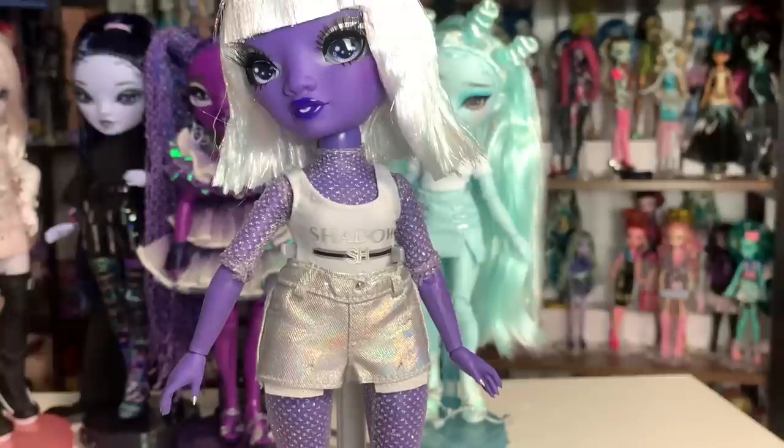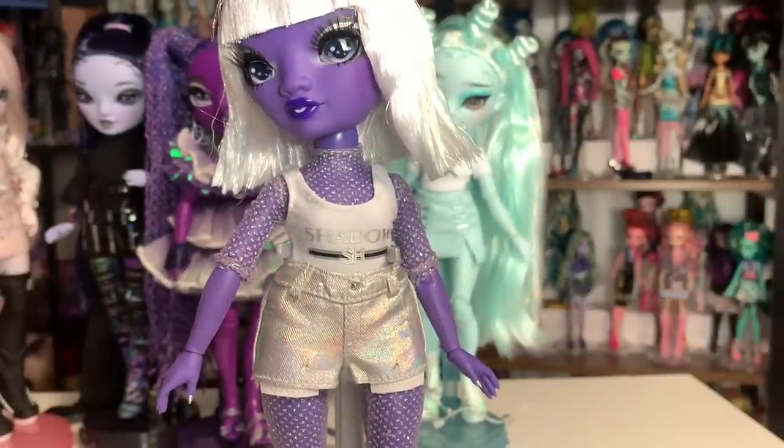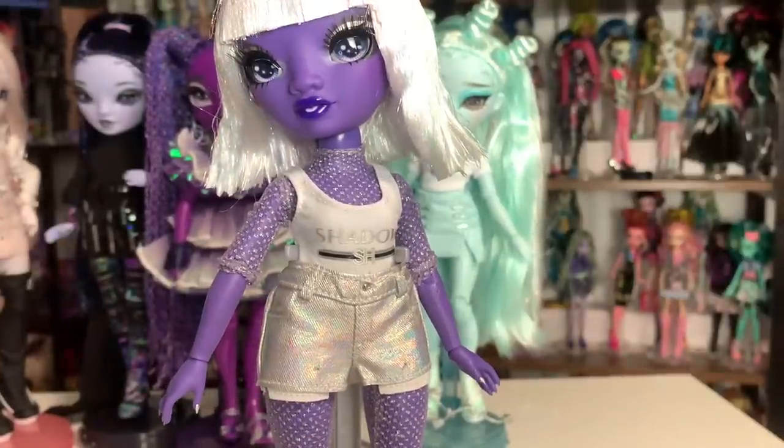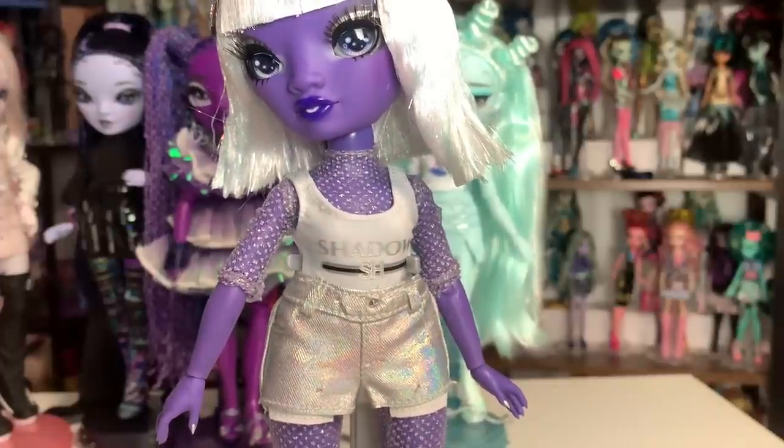And her bodysuit, as you can see, is not long-sleeved. It's just mid-sleeved. I feel like that would be so uncomfortable under this. You know, when I wear sleeves with sleeves on top, it's pretty uncomfortable, but up here, I feel like that would be really uncomfortable, but they don't care. It's fashion. They don't care.